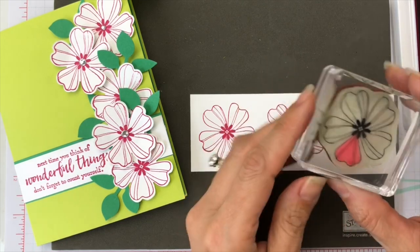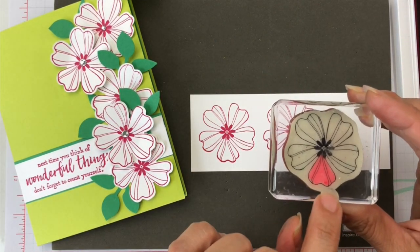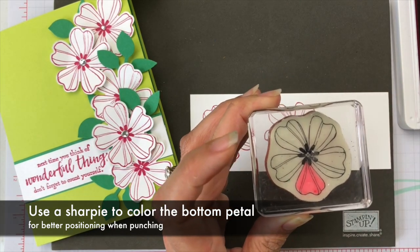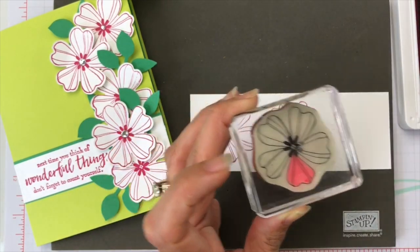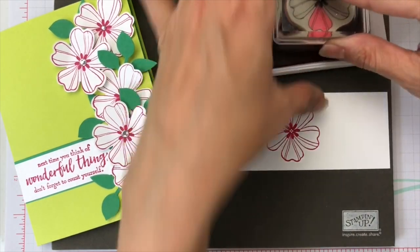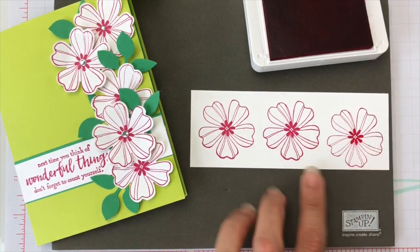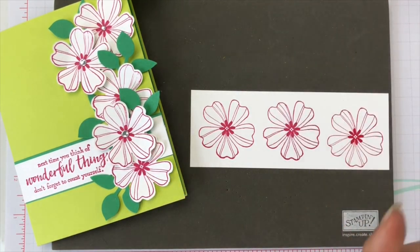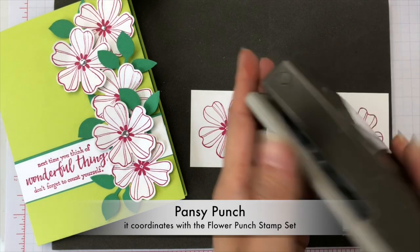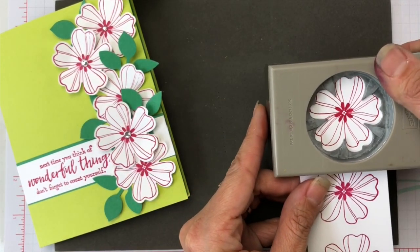They're tight. Usually on my Flower Shop stamp set, I like to color one of my petals, the one at the bottom that coordinates with the punch. And here we have, the punch is also retiring. So we're making good use of it today. I will be tapping over my ink, you cannot see it well, but there I go, and I'm going to stamp my flower right there. I will remove my ink pad away and close it. And I will bring my punch, and I will punch my flowers easily.